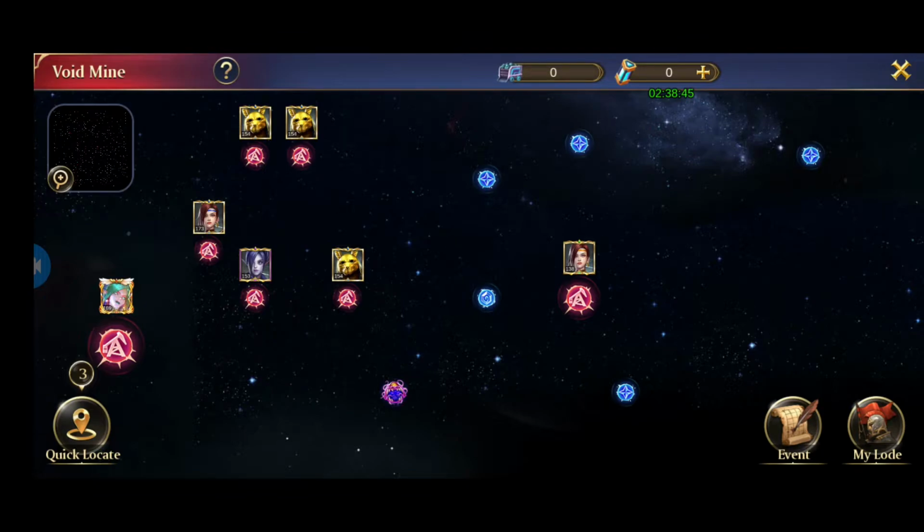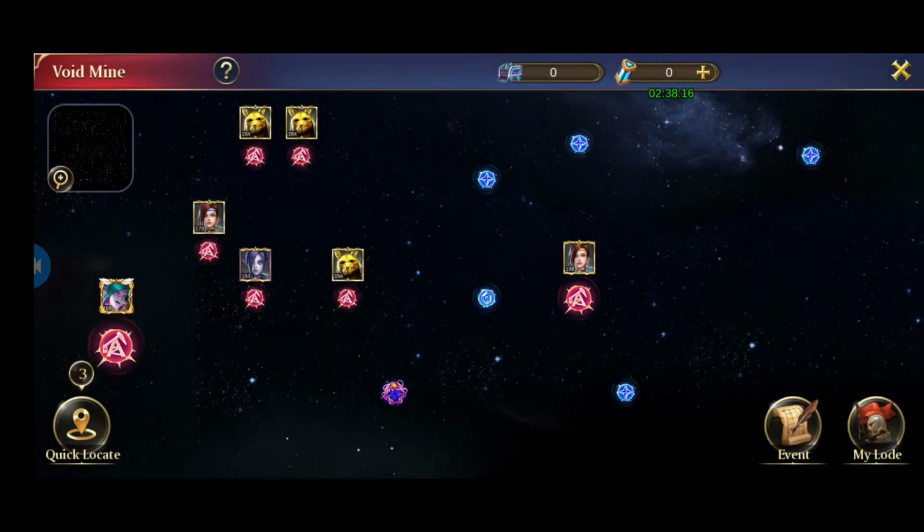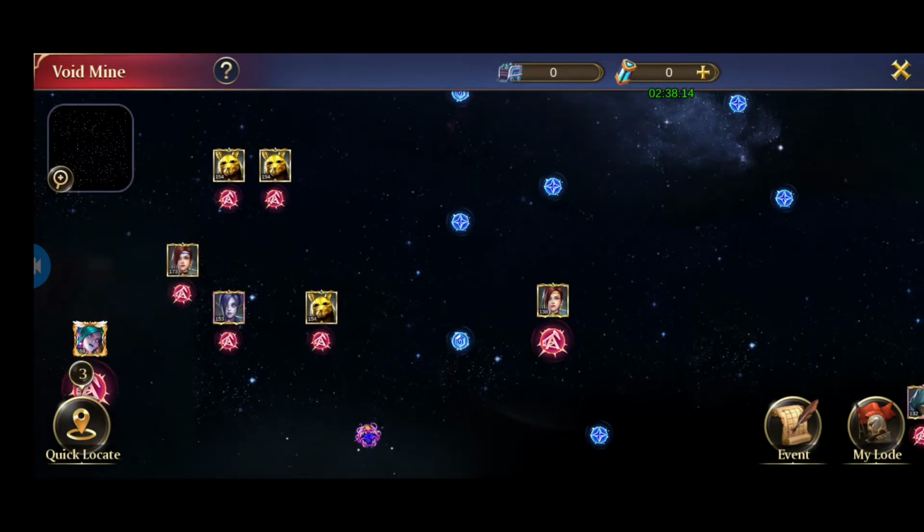If you look in the top of the screen, you see that there's a timer counting down from right now 2 hours and 38 minutes. This is because every 8 hours you get a challenge crystal. I have spent all of mine. But you can purchase, I think it's 4 of these every day. They cost you 100 crystals each. As you see, I'm broke, so I can't even purchase one. I've purchased 2 today. But essentially, those are the ones that you spend in here.